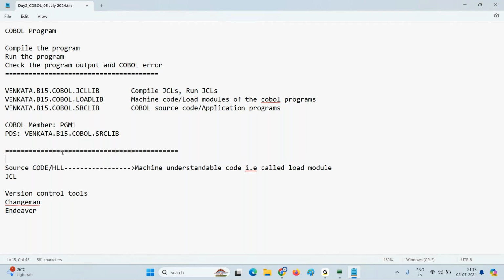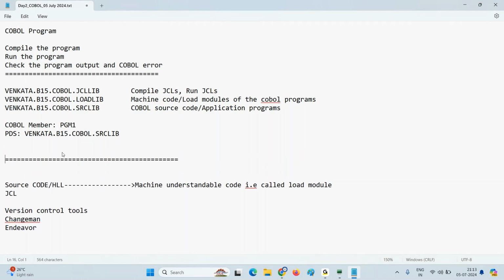So now there are some utilities, guys. We have utilities like IEFBR14, IEBGENER. So you have multiple utilities in JCL to do some specific functionality. Similarly, we have the IGYCRCTL utility.